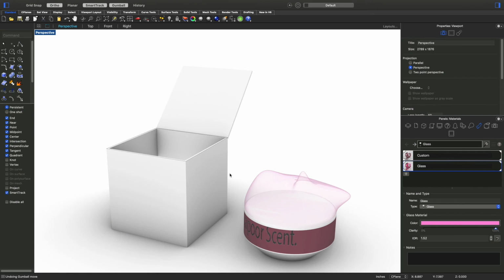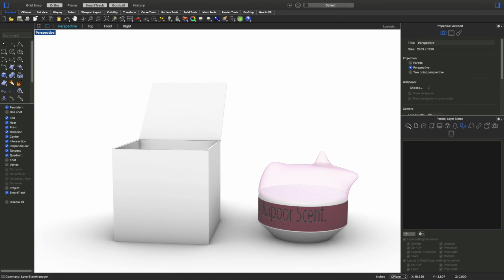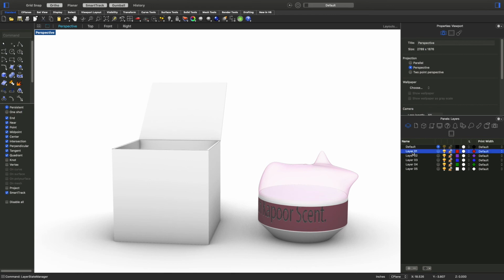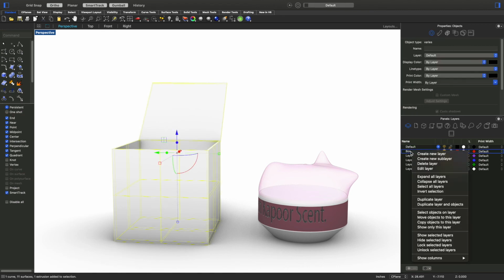Later on, when we get into exporting for other programs, if you explode things, you want to make sure you group them back together or put them all on the same layer, maybe call a layer the box. So let's maybe even start doing that a little bit. If I want to create layers, I just type layers, and it switches my mode over here to layers, and I can retitle these layers, box, and then select this whole thing and right click on the box right here and say move objects to this layer.